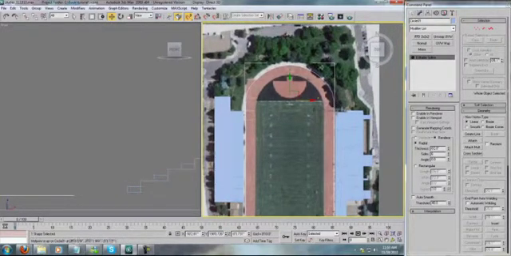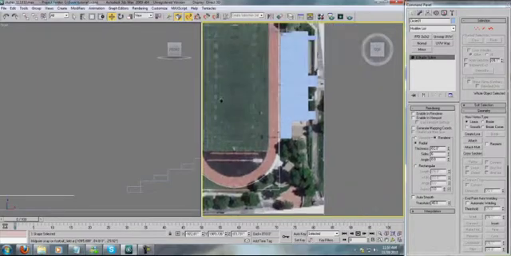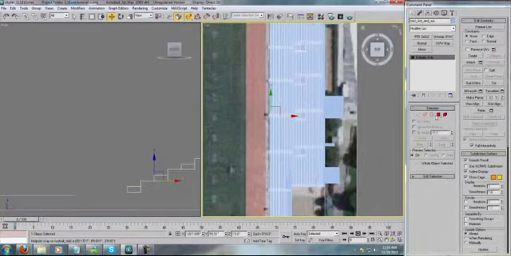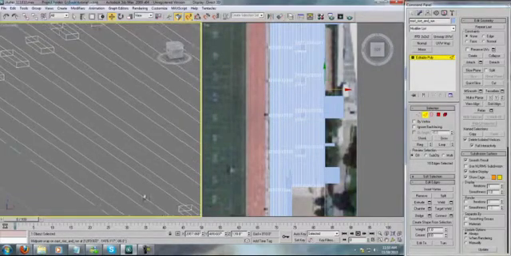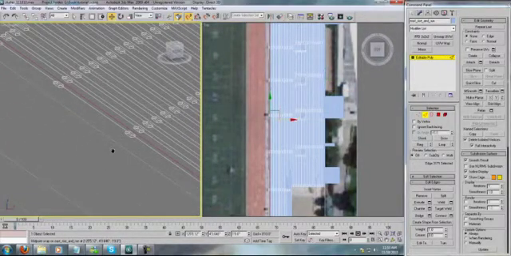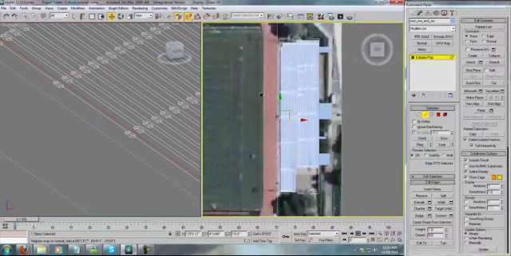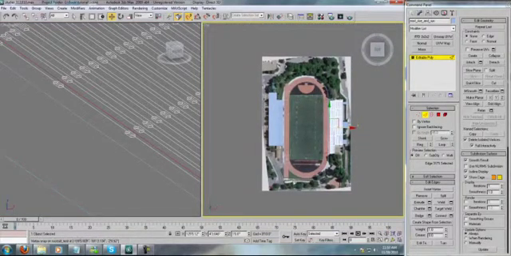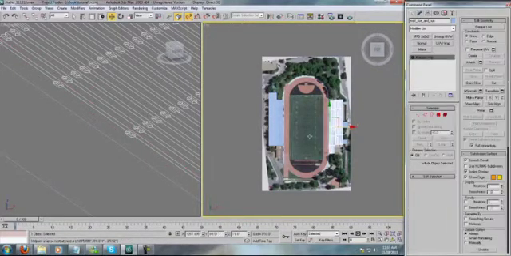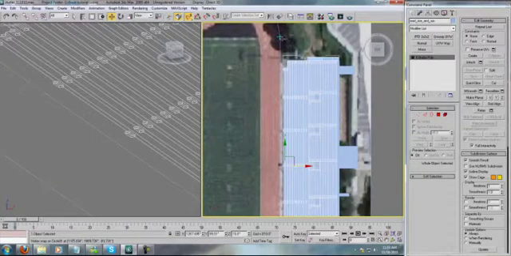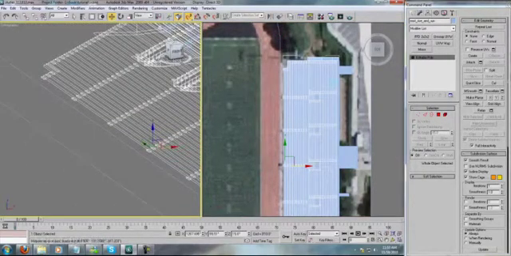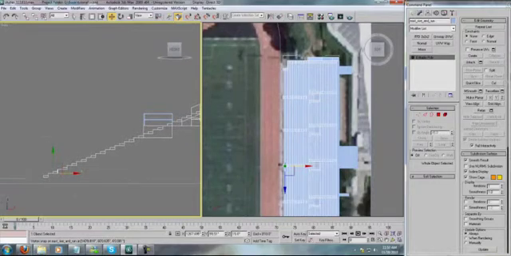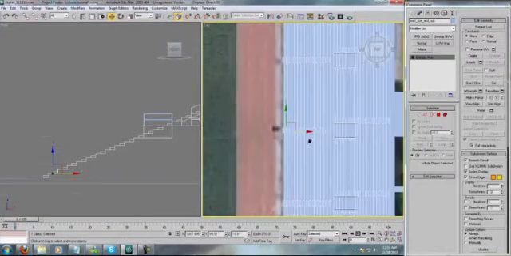I've gone ahead and created this line which circles the entire field. In the case of a football stadium where it would circumvent the entire field, we would typically go in here, find our first row, hit Alt-L, which will loop, which would then move the spline all the way around, and then we would create a spline shape from our selection. Not necessary in this case, as it doesn't loop, so I just made one myself. Let's go to the front viewport and just make a spline which will go through the center aisle.